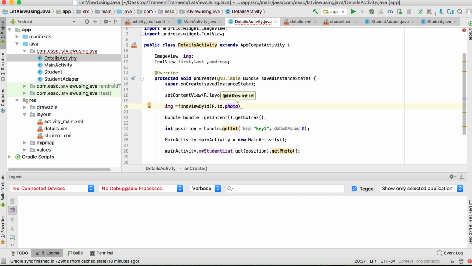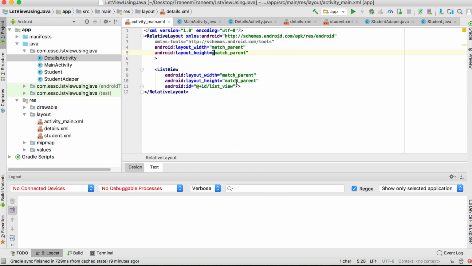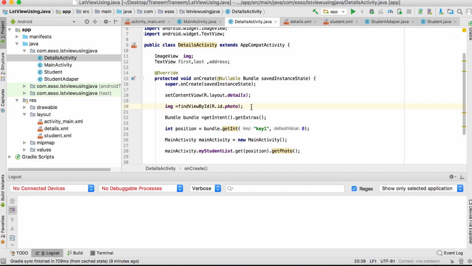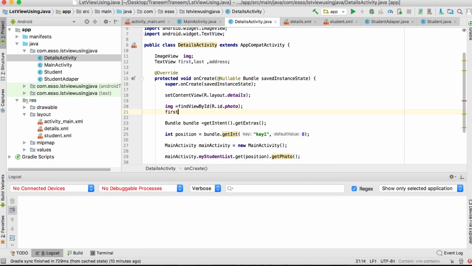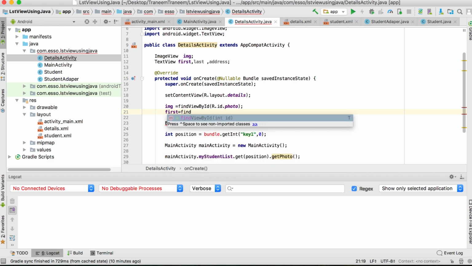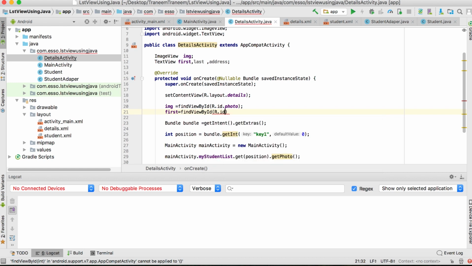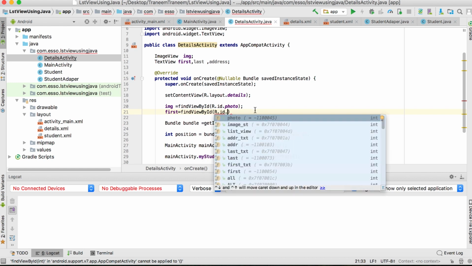I think we find that photo is an image view. Yes, photo. First equal findViewById R dot id dot first.